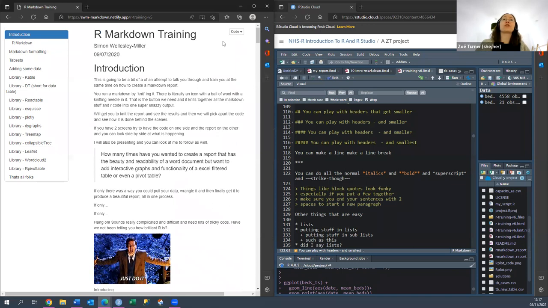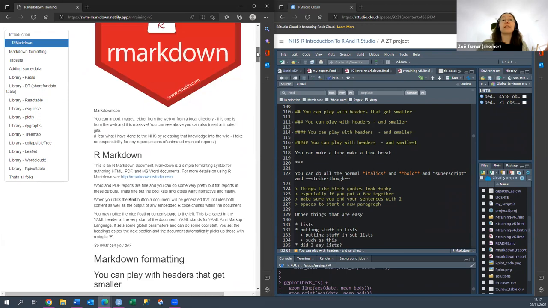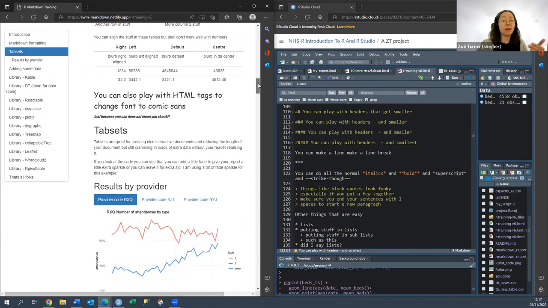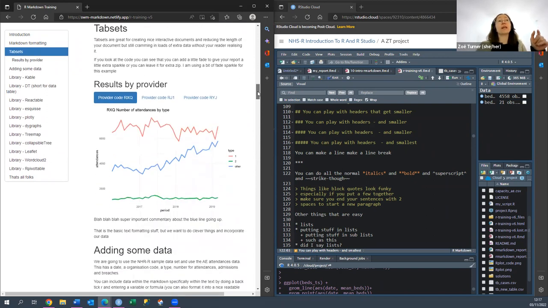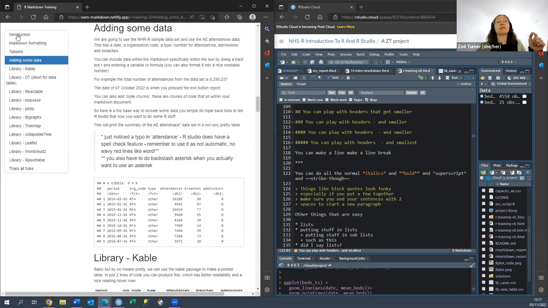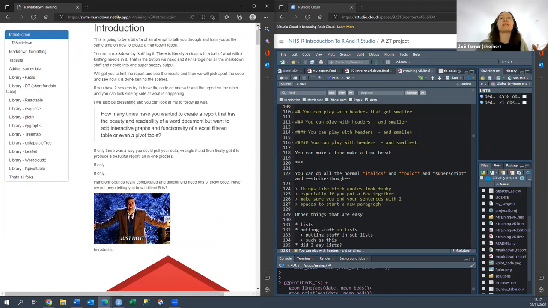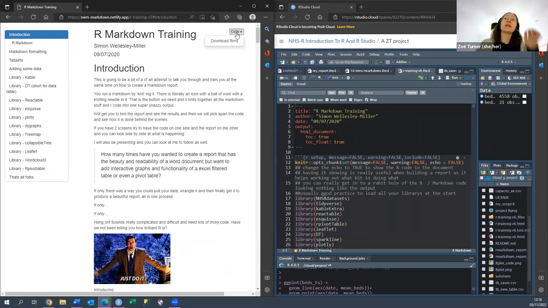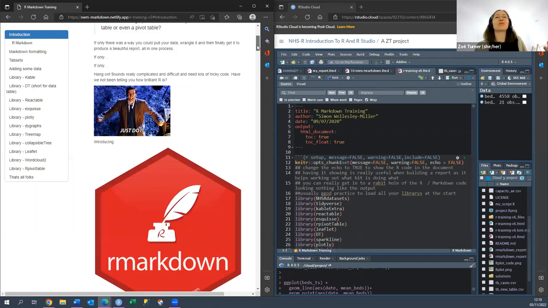I want to point out these two features here. On the left, you've got a table of contents, which is floating, which means it never moves. It always stays. And as you scroll down what is a really long report, it moves down and highlights, and you can see things here, and it's interactive. That's the interactive part of HTML. And also in this section up here, he's got listed download RMD. So if you were to share a report like this, but you wanted the code to be available, either because it's somebody else who, that GIF is quite distracting.